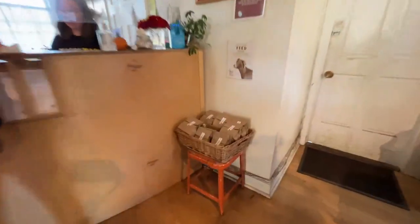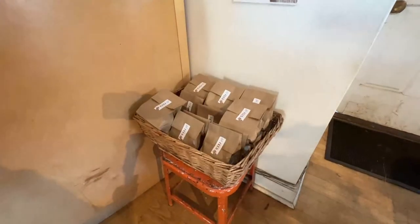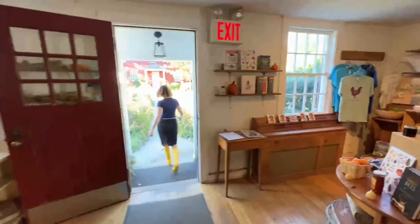So let me show you where people can buy the feed right over here. Let me tell everyone the story. So when I was coming over here, it was a huge group of kids. Kindergarten classes usually in Queens always come over here. You grew up in Queens as well? I did, yeah. And it's field trip season right now. We have lots of excited school children coming through the site every day of the week. And it's really great. That's a cool thing.